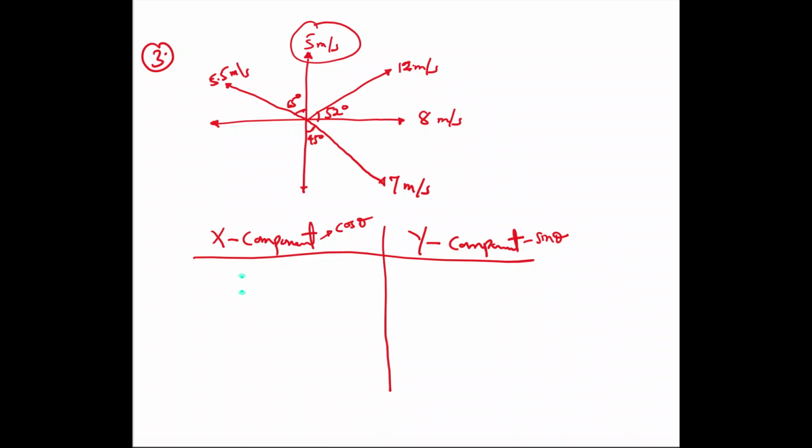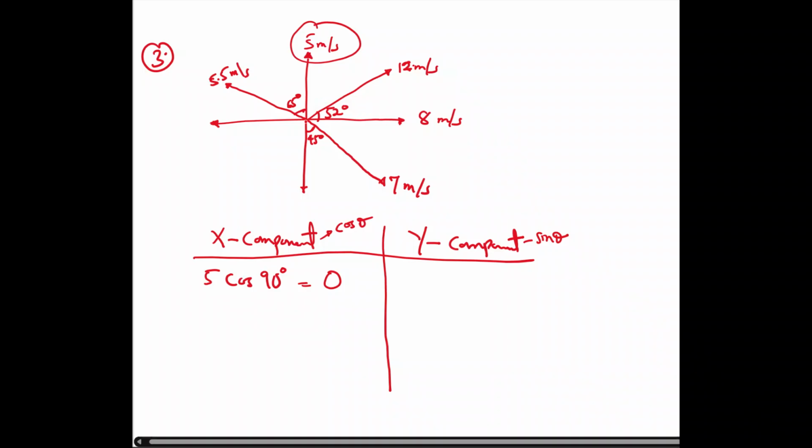Now I want to do it in the x component. The angle between this side and this side is 90 degrees. Okay, that's 90 degrees. So we are always looking for the angle that is connecting the line we're talking about and the line on the x direction, on the horizontal part. So the angle between this and this is 90 degrees. So that will be 5 cos 90, and 5 cos 90 will give us 0. Now for the y component.